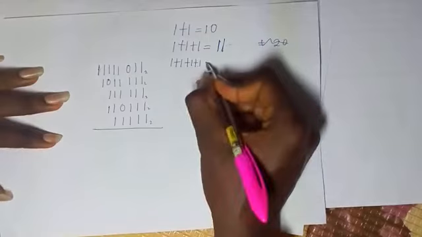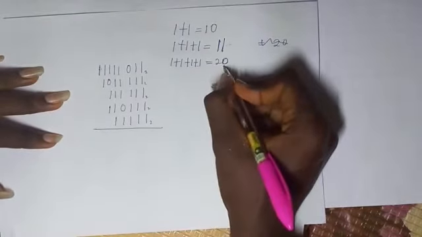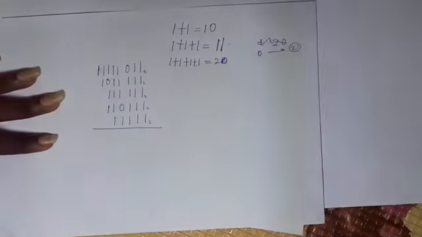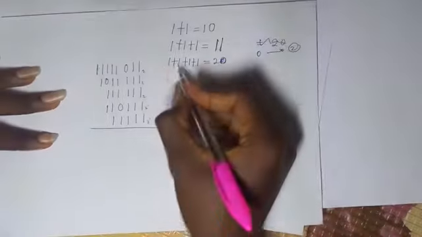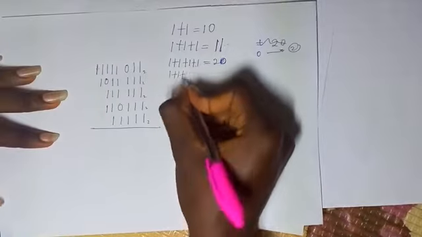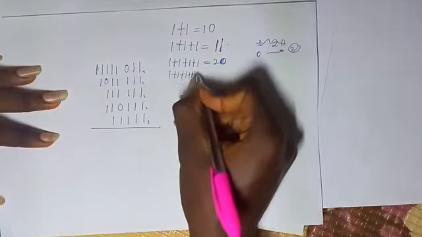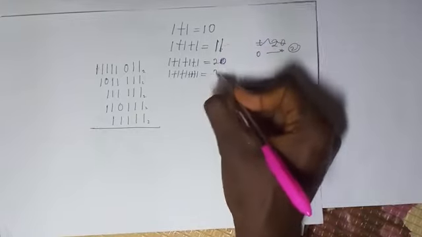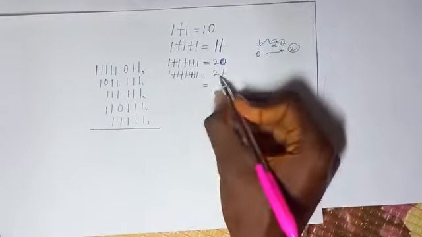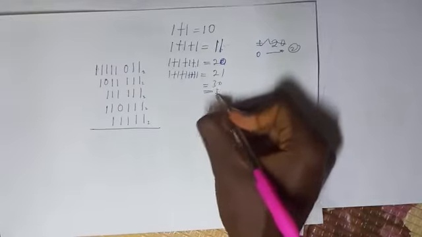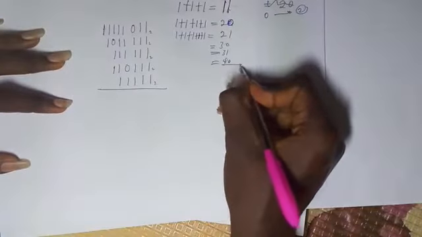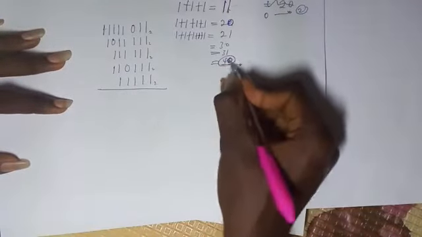1 in 4 places, that will be 20. Okay? 20. Then I said 0, we made that 2. That's what I actually said. And also 1 plus 1 plus 1 plus 1 plus 1, then that will just be 10 plus 1, 11. 11 plus 1, 20. 20 plus 1, 21. That's the logic. 21 plus 1, 30. Next one, 31. Next one, 40, 41, 50, like that. So I'm very sure that the highest they could give you is 40. You end at 40 or 41.